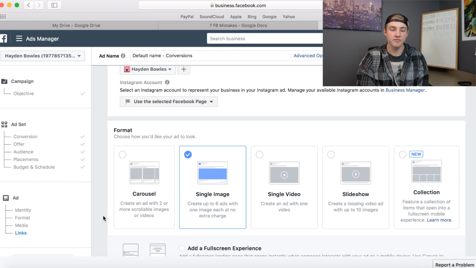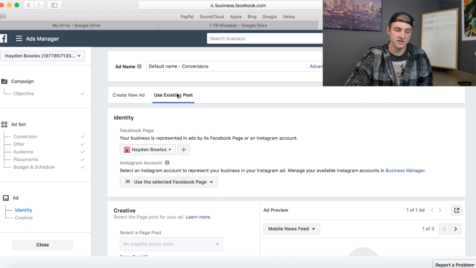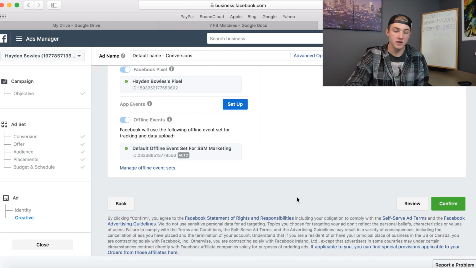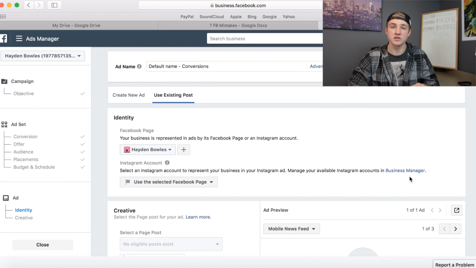It's kind of the same for a video, except it's not just going to cut off the video. It's going to tell you, if you're trying to do a video, that the video is not the right size. So go over to the page post, create it in there, and then just hit use existing post and enter post ID, okay? It's as simple as that. It's going to pop up right here, and then from there you'll be good to go. You can go and actually hit confirm, run your ad, make duplicates, whatever else you want to do.